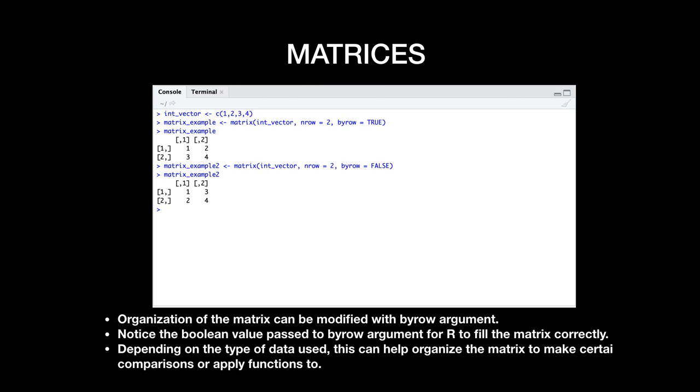These do have default values, so if you don't add it, it's going to go ahead and use byrow equals FALSE. Depending on the type of data used, this can help organize the matrix to make certain comparisons or apply functions that you'll see later on down the road. But it's very important to get the syntax and the notation correct so you know where your data sets are going to fall within the matrix.